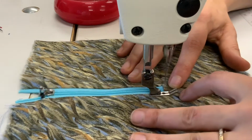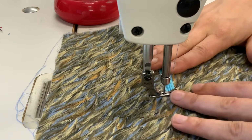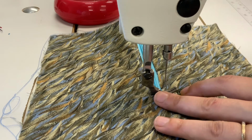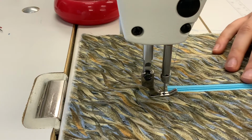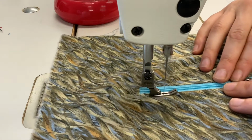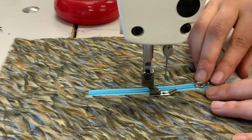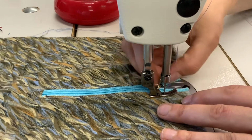And then once you get down to the bottom, you're going to go 1/8 of an inch below where the zipper tape ends. And then you're going to top stitch over that little triangle that you had. Go over 1/8 of an inch again on the other side. And then you'll be stitching up 1/8 of an inch all the way to the top. If it's helpful for you to use chalk and mark that measurement, you can do that as well.